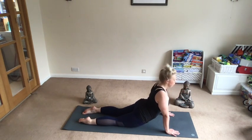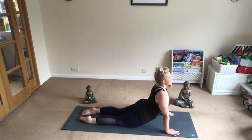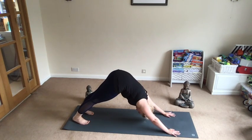So pushing down through the palms, make sure the shoulders are away from your ears. Squeeze into your glutes to protect your lower back. Keep the hips lifted. When you're ready, tuck the toes under, lift up and back into down face dog.